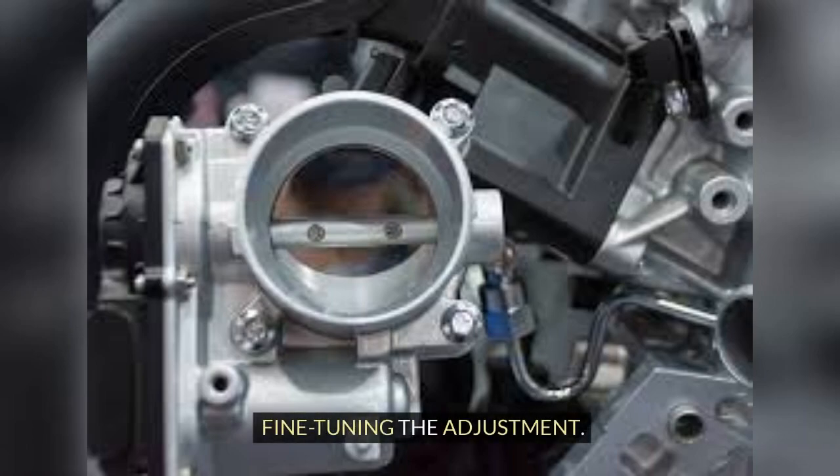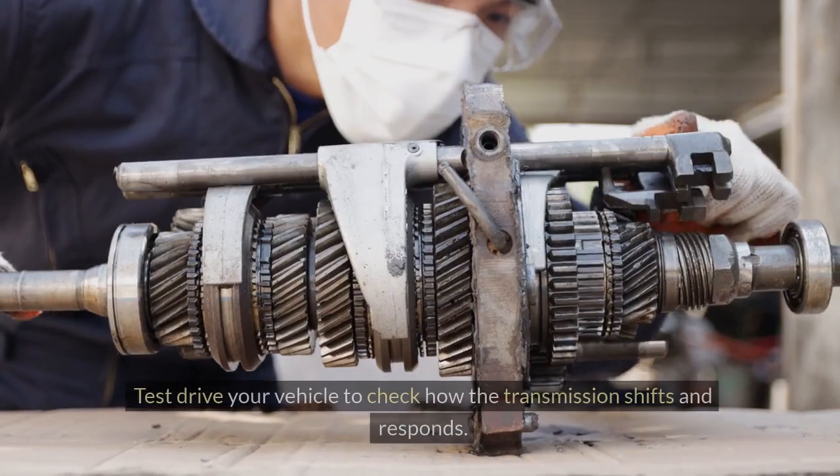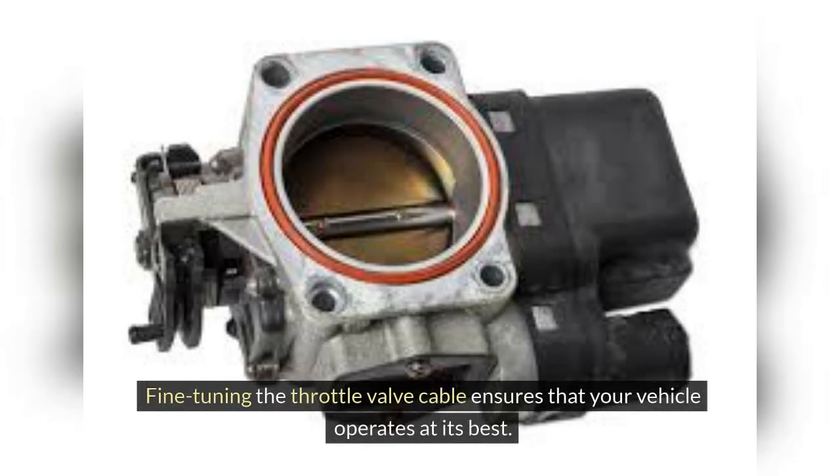Fine-tuning the adjustment. After making the initial adjustment, it's essential to fine-tune the throttle valve cable for optimal performance. Test drive your vehicle to check how the transmission shifts and responds. If necessary, make small adjustments to the cable to achieve smooth and precise shifting. Fine-tuning the throttle valve cable ensures that your vehicle operates at its best.